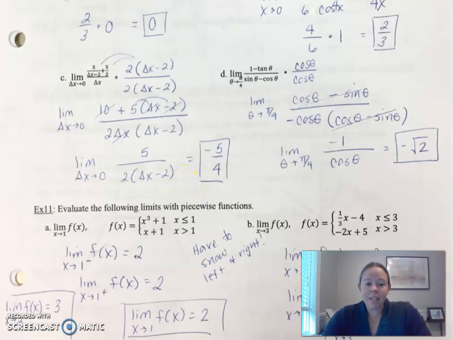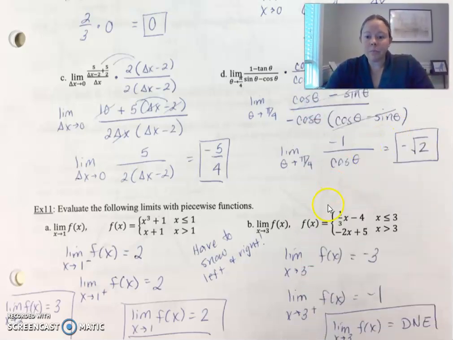All right, last thing, piecewise functions. So evaluate the following limits with piecewise functions. There is something that is so important that you want to make sure you remember for the future and for now. Whenever I ask you for a limit as x approaches some number, if it happens to be where that piecewise function comes together, you have to show me from the left and the right. Okay, please, please, please try to remember to do that.